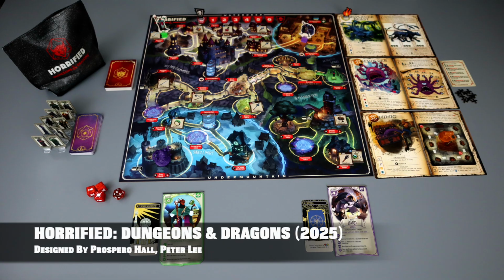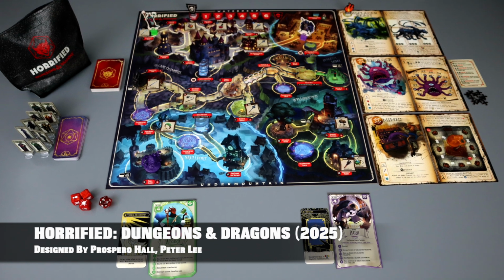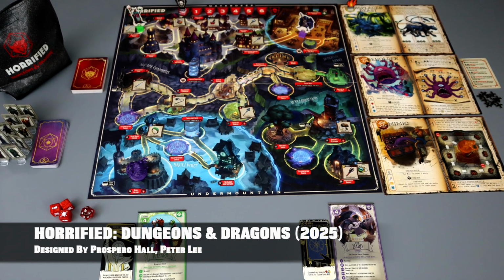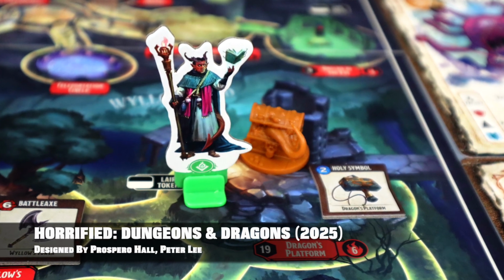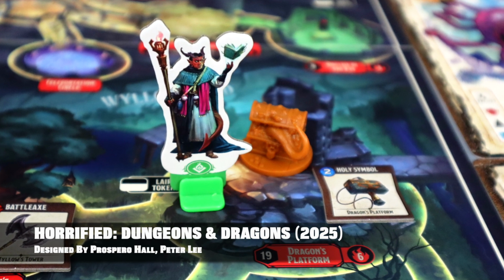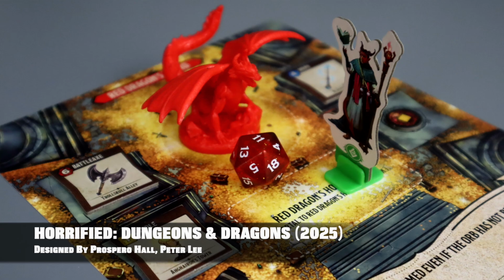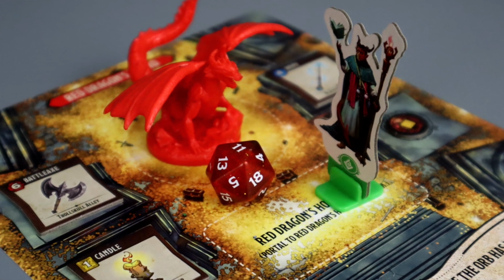Horrified is a 1 to 5 player game with the original Horrified system designed by Prospero, and this game designed by Peter Lee. This is the 5th in the series, and if you're not familiar with Horrified, you play cooperatively to try and defeat certain monsters. And for this version, as the name suggests, it's all about Dungeons and Dragons.